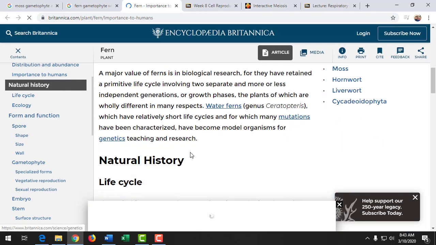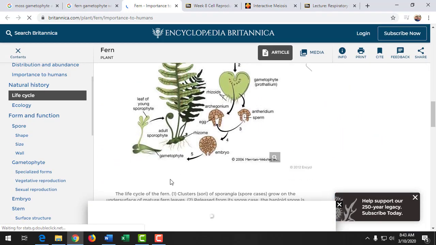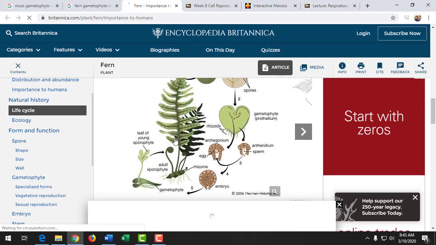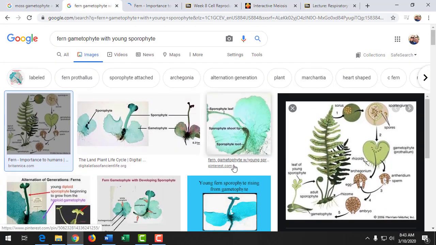So, here. The gametophyte is a little heart-shaped, leaf-like structure really close to the ground. If you look at a bunch of ferns and you get down real close to the ground, you'll see these small little heart-shaped structures, and they produce sperm and egg, and they eventually will grow up to form the sporophyte, which is what you see. So I'll show you a real one.